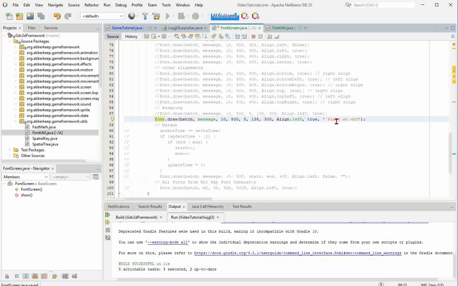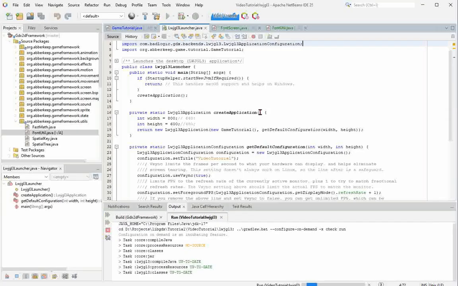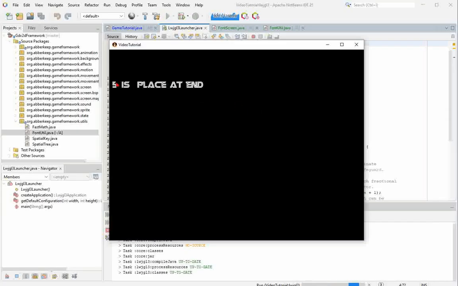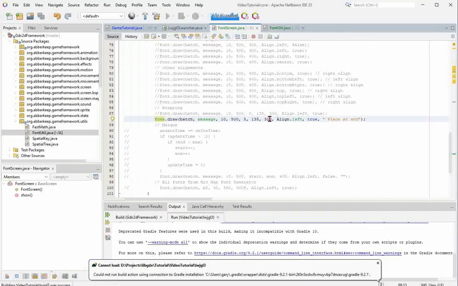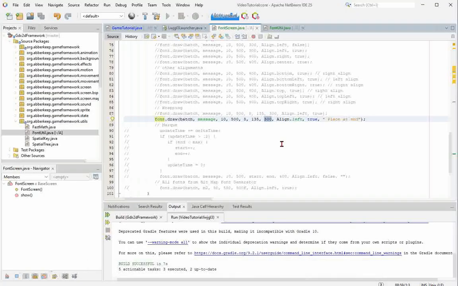This one, now I've just added this string to be placed at the end, and it's still left aligned and still wrapping. And so that renders like this. It actually only makes it one line. And so it just kind of ignores that end. It only obeys the font width of 300. So you can actually make like a little marquee with that.